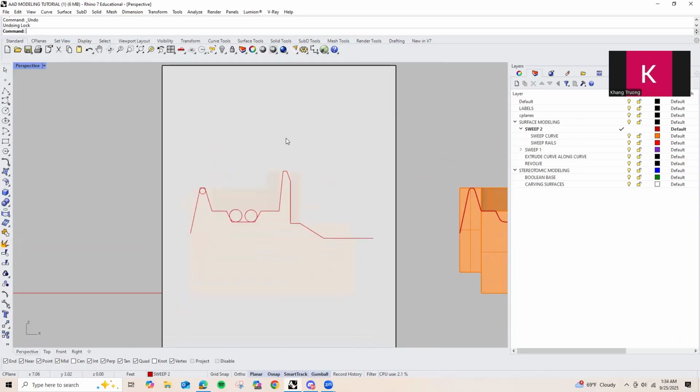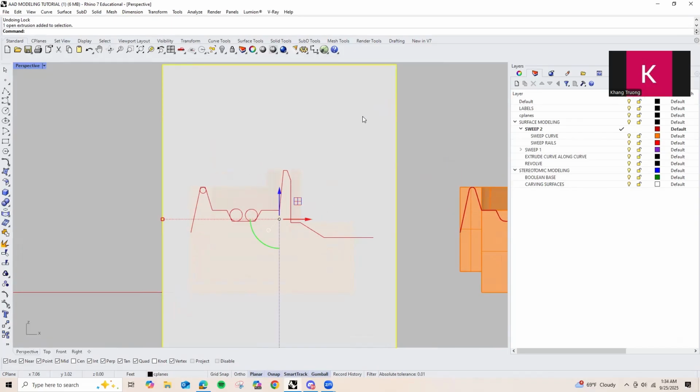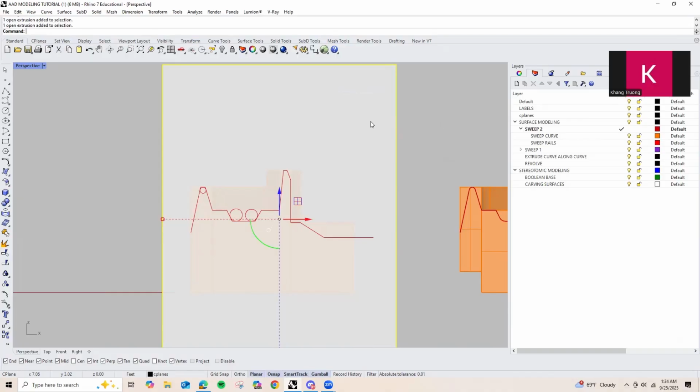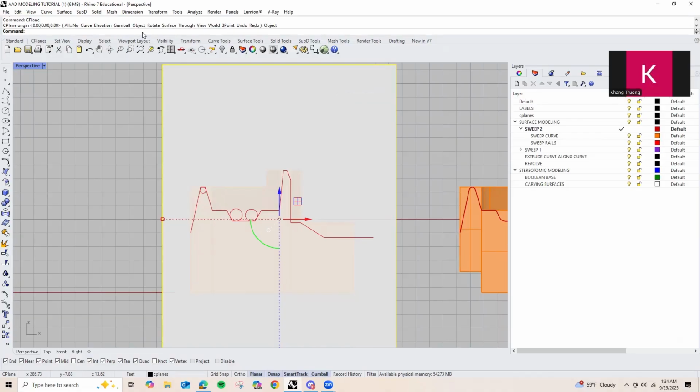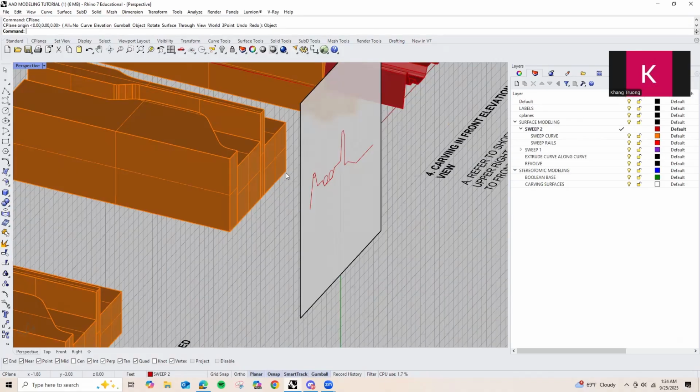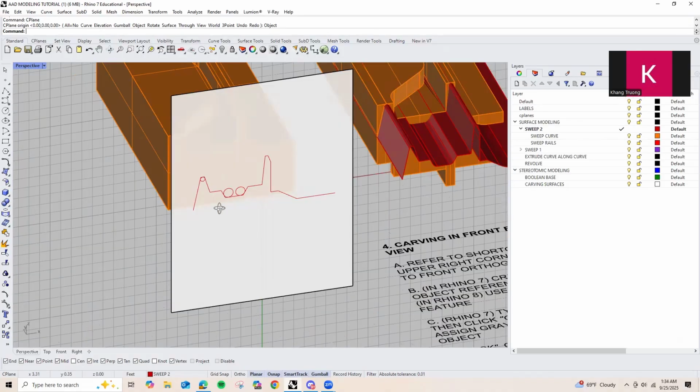So what I want to do is adjust the C-plane, which is a reference plane that you can draw things on. Right now, the default is the top-down plan view, but I want to change it to this. So in Rhino 7, what I can do is assign a C-plane. I type C-plane, and here it says object. And since I already had the object selected, it moved the C-plane to this reference plane I have here, right?